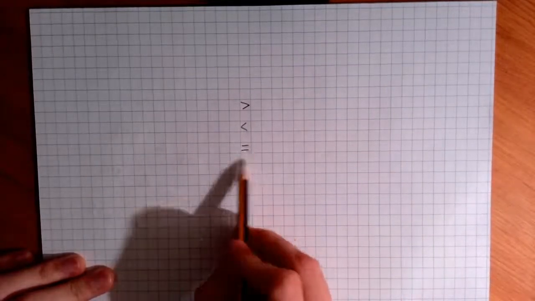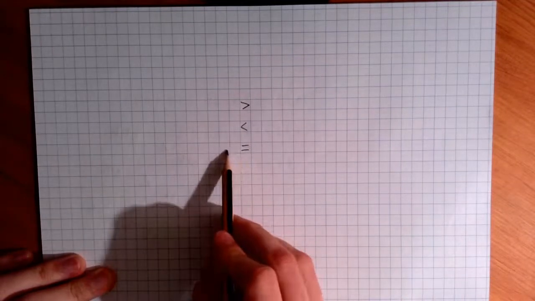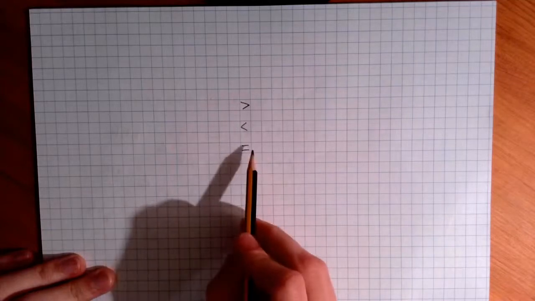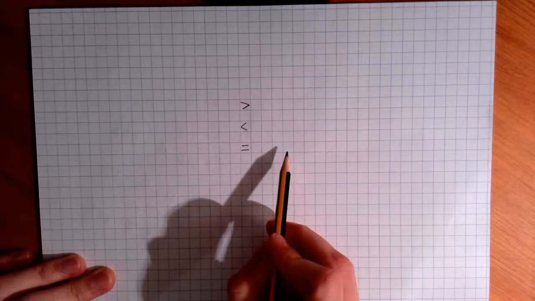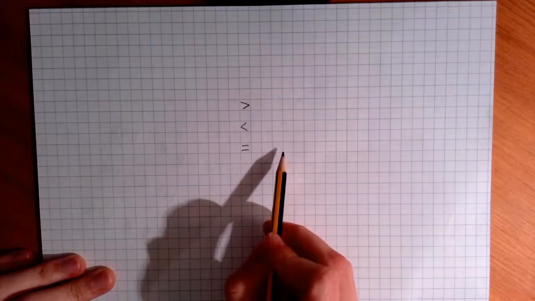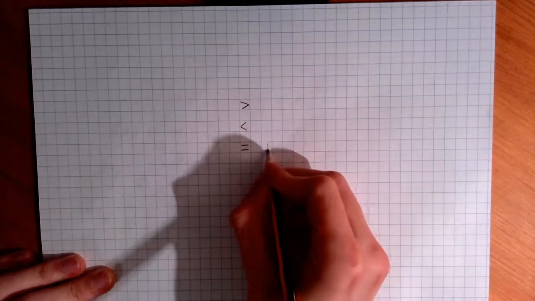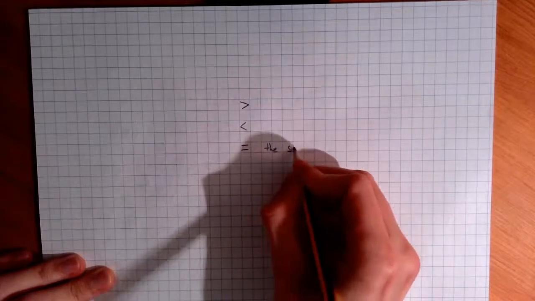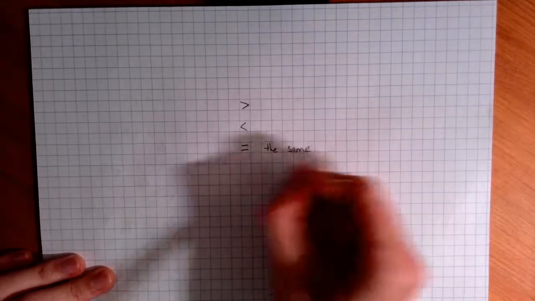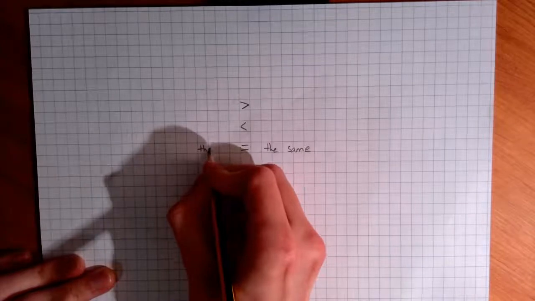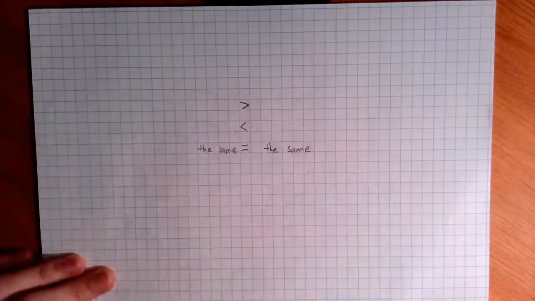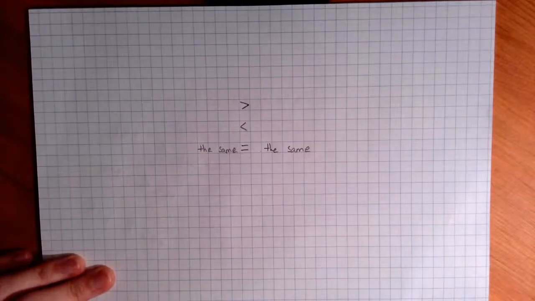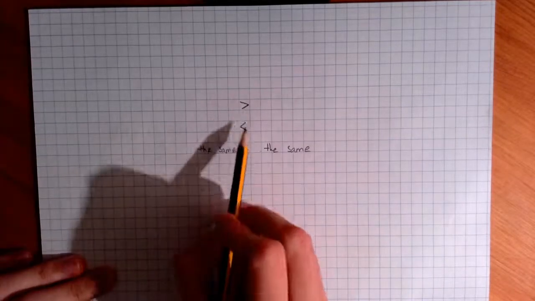Now the equal to you'll be really familiar with, and it's making sure that either side of the equal sign, the numbers, or whatever's there, because it doesn't have to be a number, it could be an equation, is the same value. And we often refer to the equal sign as being the same on both sides, almost like a balancing scale. But then our other inequality signs, it really does depend on which way round they go.